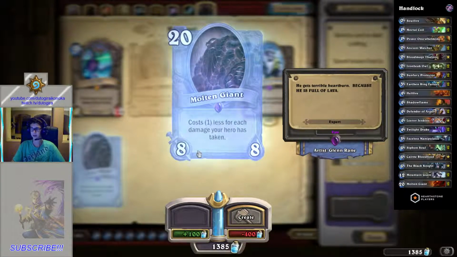Against control-style decks, like other Handlocks, you actually want to keep your health around 15. When you're at 15, Molten Giant has become cheap enough to play for a reasonable price of 5 mana. And you're usually out of killing range of those kinds of decks once you have creatures with taunt out again, because control-style decks typically rely on their creatures for the majority of their damage, and the most they tend to burst for is about 10 to 12 damage in 1 turn, on top of whatever's on the board. So 15 is a good health total to stay at for them.